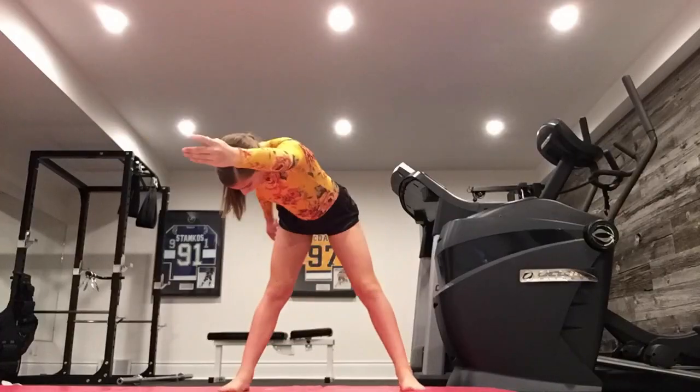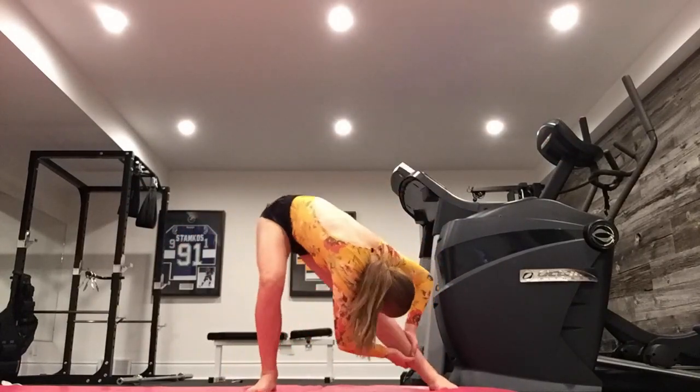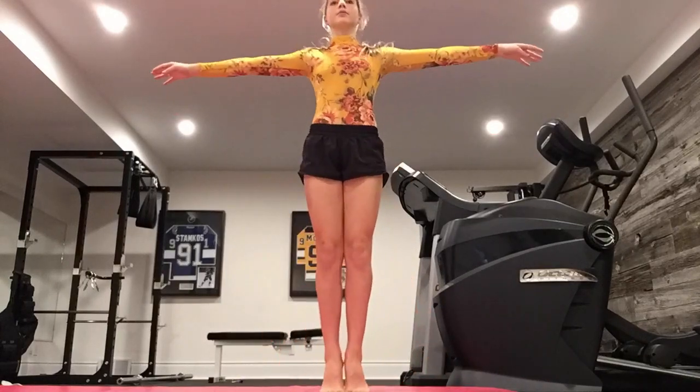After the warm-up, I go into my stretching. I do my side, my middle, then I go to each side. Then I do my pike, then I sit down and do my splits, my butterfly, my pike on the floor, and my straddle on the floor. Just so you guys know, I'm not showing all my stretches because some of them are from a course I demonstrated at, and I'm not sure if I'm allowed to show those.